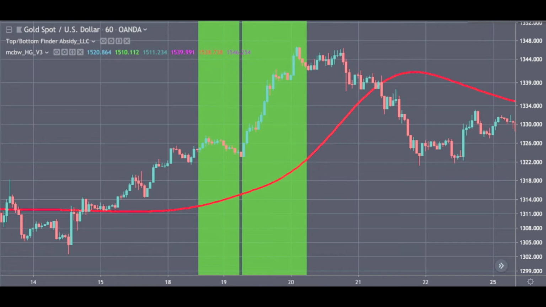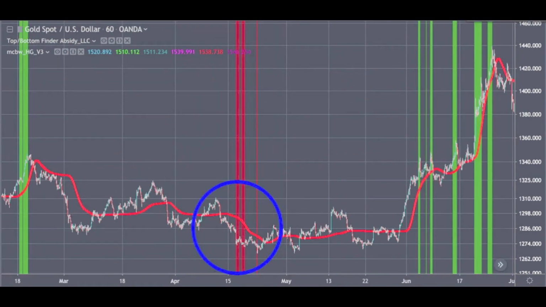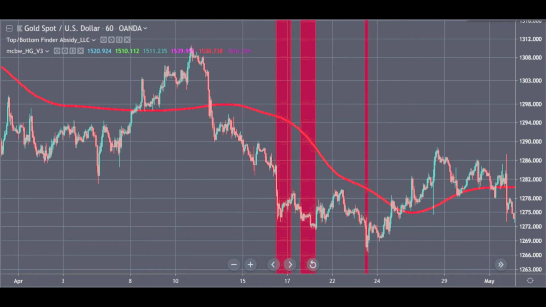Next, let's look at our opportunities to go long on April 15th and 16th and 17th in the middle here in the blue circle. When we zoom into this, we see that there are 3 times where this indicator signals, and therefore 3 times that it has stopped signaling. If we wait for the times that it has stopped signaling as potential long signals, we then could have entered long. The first signal on the 17th would have again left us with a lot of drawdown before turning profitable.